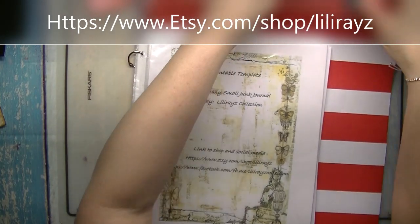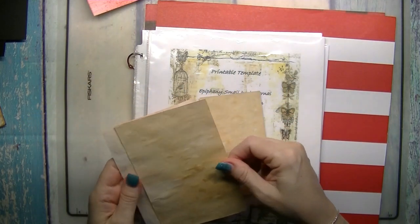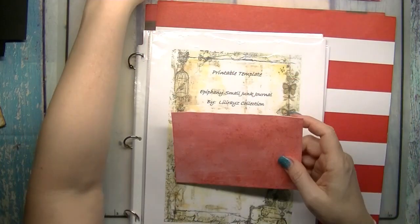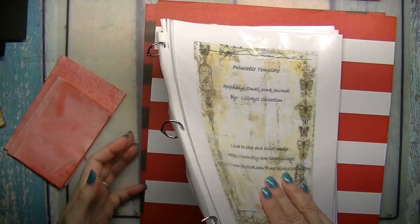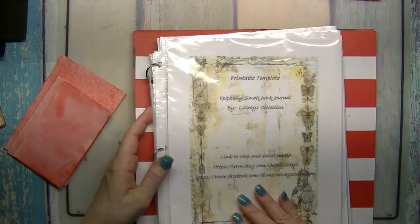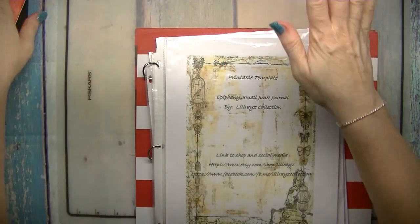Alright, so all of these have been cut out. They are all glued, and we have an equal amount for each of the collections. So let me see. Do I need to do one more? Oh, geez Louise. So we have, let's do 1 and 1, just like that. That's even now. All right, we'll save that one for later.